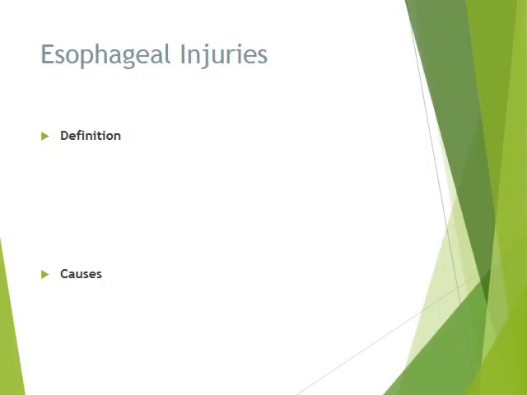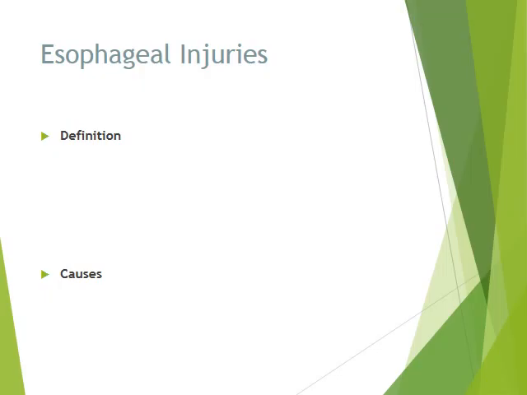So do a good history on these patients, figure out what the cause was of the esophageal injury. Other causes can be radiation to that area. Sometimes if they have lung cancer and they do radiation, it will affect the esophagus. So think about that. Do a really good history on your patients and try to come up with some other causes on your own.